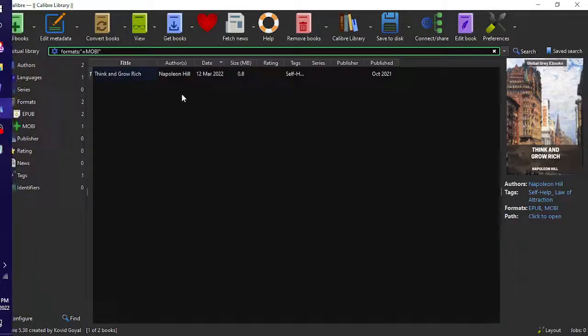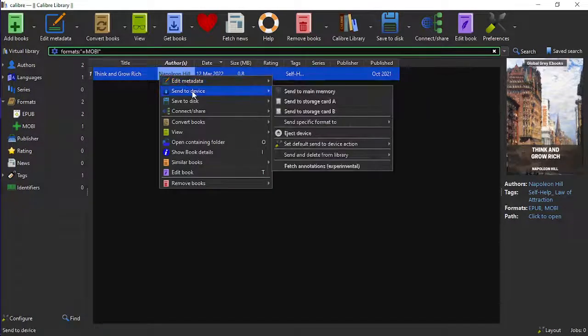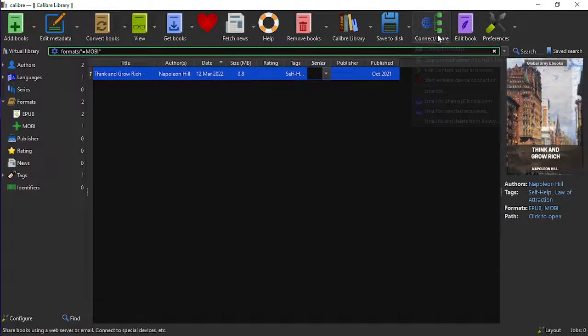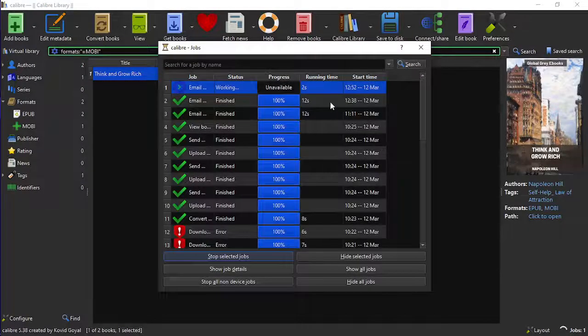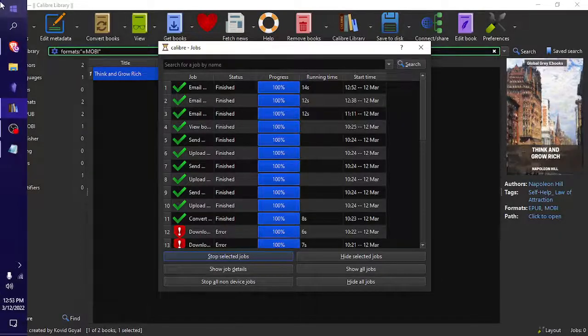Now whenever you send a book to your account, if your Amazon Kindle address is different, let me explain what will happen. Suppose I click on this book, click on connect and share, and send it to my email address. Whenever you want to send a file, you have to manually approve it, because your Amazon Kindle address, the Amazon account email, and the email you're sending from are different things. So you need to manually verify every file.